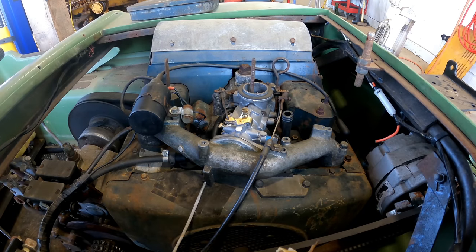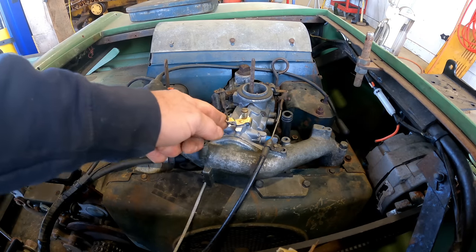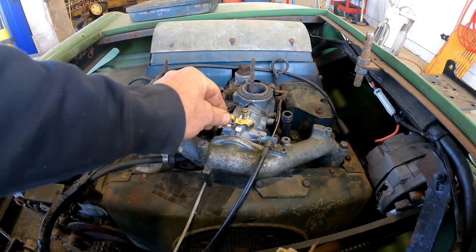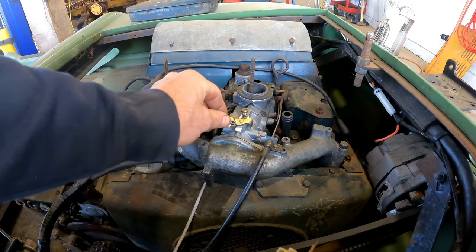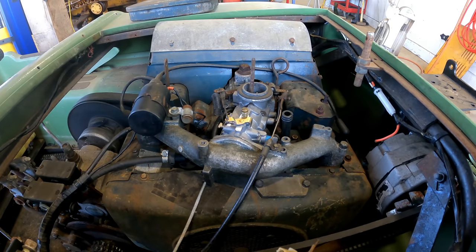I was looking at the specs on this engine. They recommend an idle speed of 1200 RPM. It is possible that you're not getting enough oil circulation if you're idling lower. So I don't want to idle it lower just because it sounds good and it's able to idle that low. So rather than trying to overcome this, I'm going to check what the idle RPMs are and also make sure that that governor's working. And once we do that, hopefully we'll get it running right.